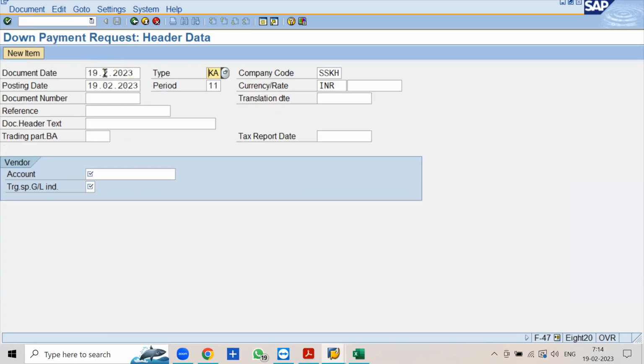It is a vendor other document. Document type KA. Company code SSKH. Posting date 19/2/2023. Period 11. Currency INR.